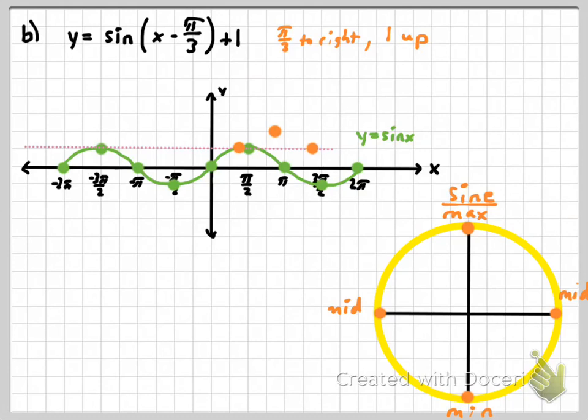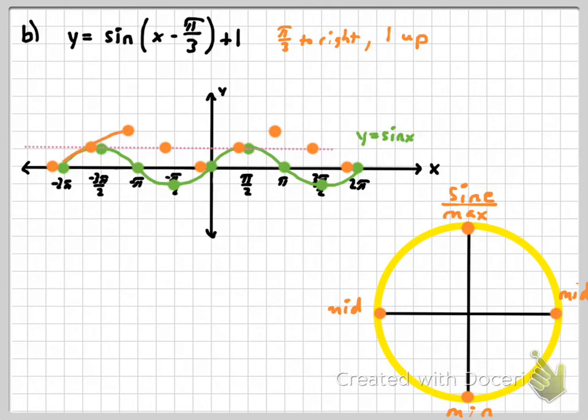So here I have a middle value, and then I would have a minimum value, like so. And then going backwards, I'm at the middle value, working my way down, so I'll have a minimum value here, and then a middle value, a maximum, a middle, and then a minimum again. And let's connect those and only draw the portions between negative 2 pi and positive 2 pi.